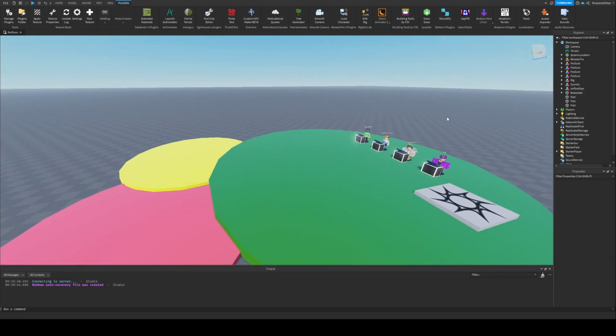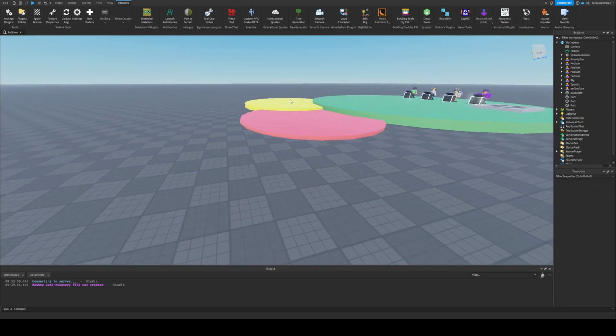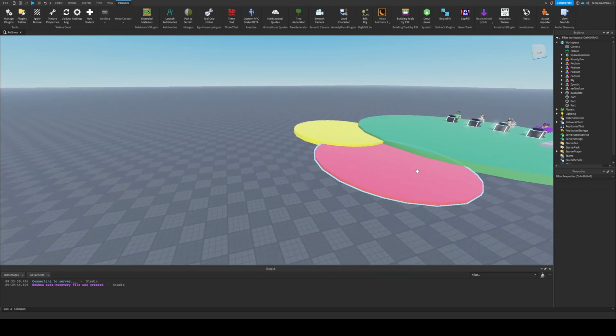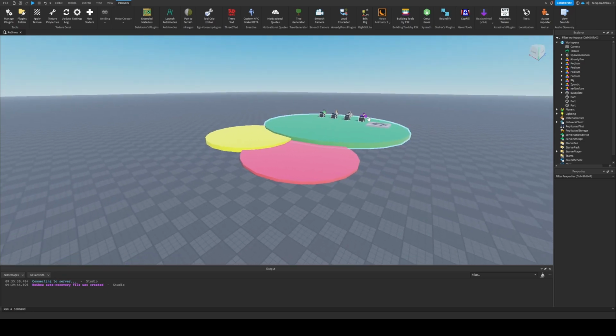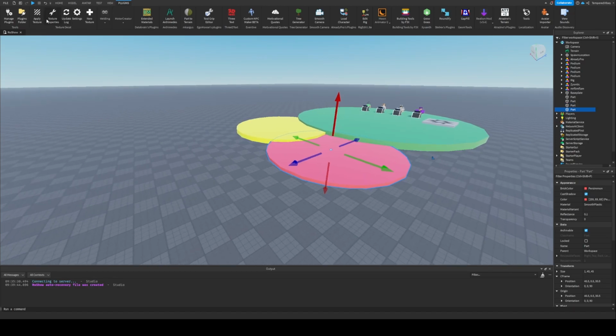Looks pretty good. Should make this even a bit lighter. Yeah, that's perfect actually. Reflectancy, perfection. That looks really good actually. The podium still looks a little weird, but we'll figure it out later. And then let's go ahead where I'm gonna be sitting. I'm gonna be sitting over here somewhere.